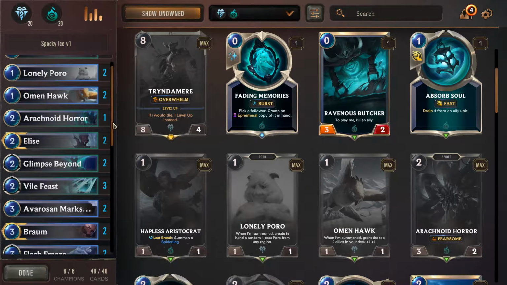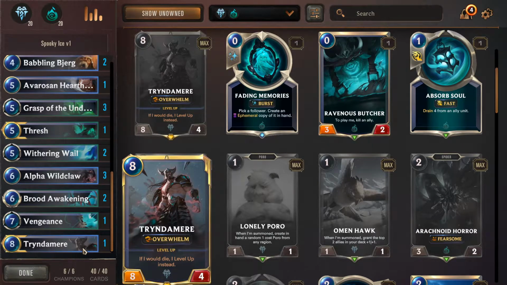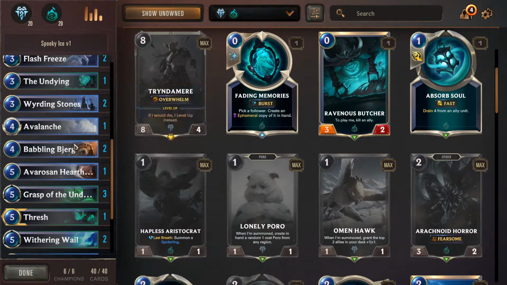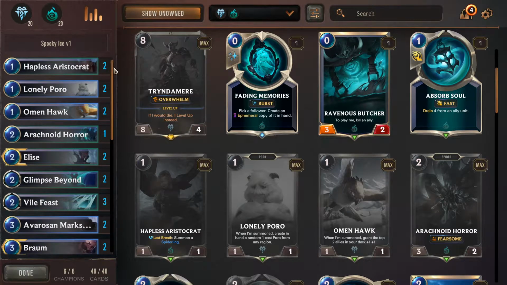And why do we need to survive the early game? Well, our goal is to get to our big beefy beat sticks at the end game with Overwhelm, cards like Alpha Wild Claw and Tryndamere that you get out of the base expansion. And the ways we can fetch those cards more consistently, we have these 2 copies of Babbling Beard. So that's pretty much it. Let's hope and see that this Freljord deck gets us those 2 wins so we can finish our quest, and let's get to it.